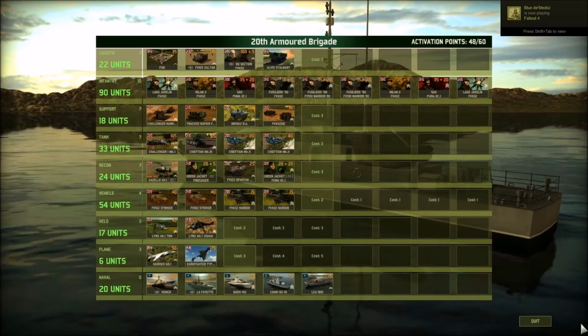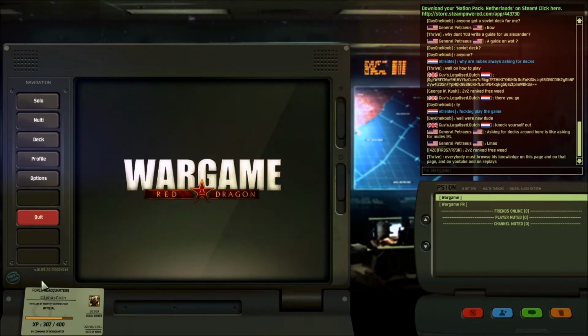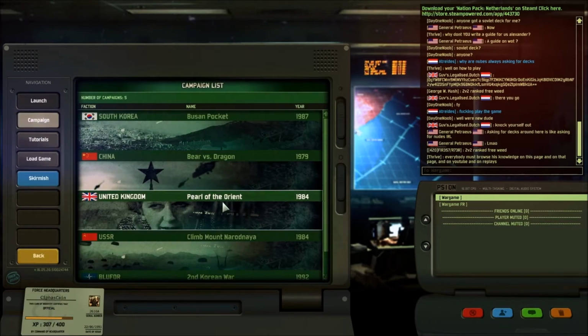So you build a deck and then you call it out, a bit like World in Conflict. And that's the multiplayer. And if you guys want to see me do some multiplayer, I will happily do it. I'll probably get my arse destroyed, but either way, I am going to do a little campaign, and if you guys really enjoy it, I will continue to do so.